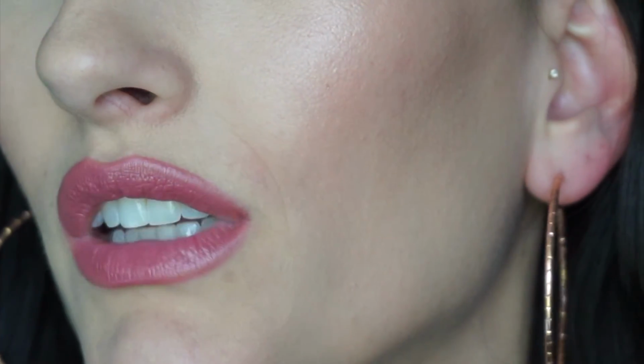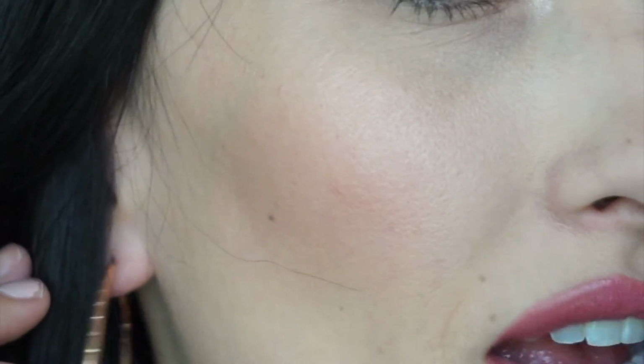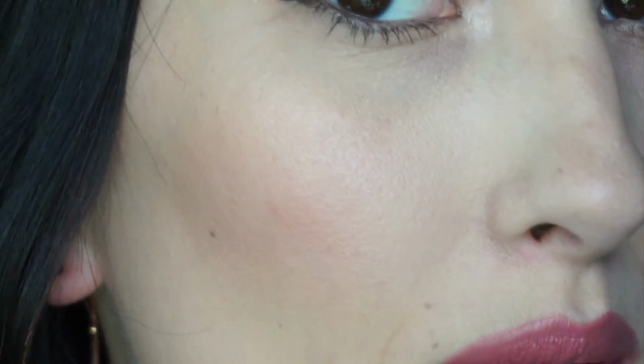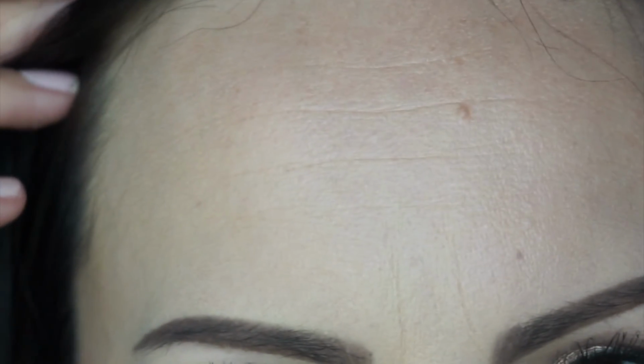So I'm gonna zoom you guys in so you can see. As you can see, it's basically just like this morning. You know, the wrinkles, you can kind of see all those little pores, and the smoothness of the foundation isn't the same as this side. This side literally just looks like skin. I mean, you can see the line going from there, and there's no line on this side. Also, there's my forehead coming into view.